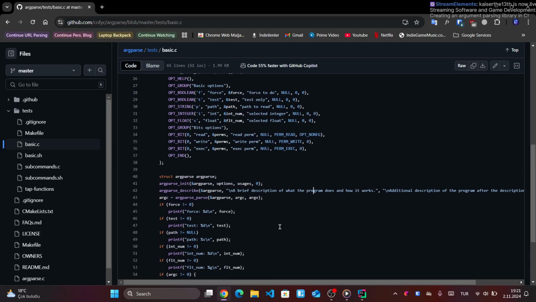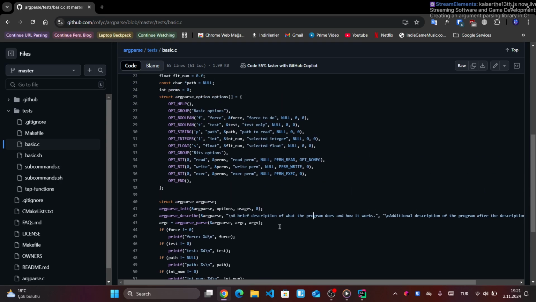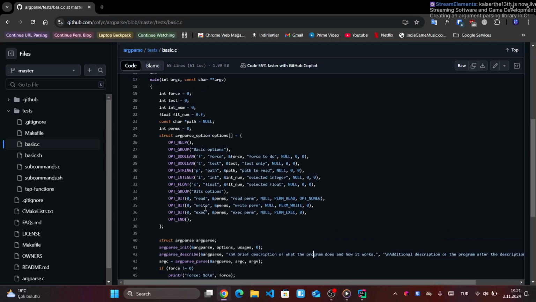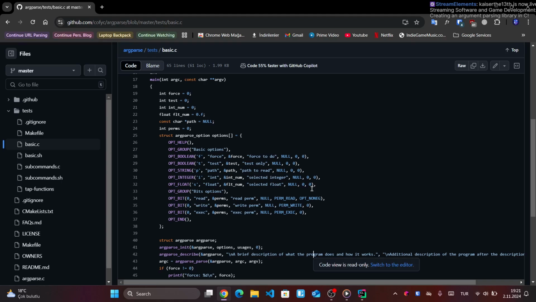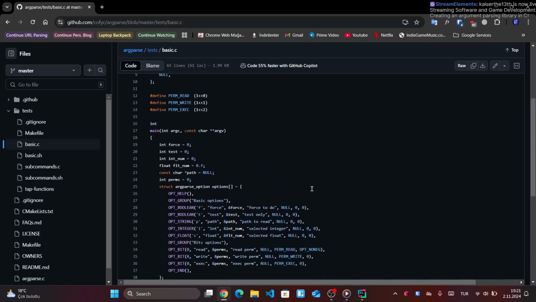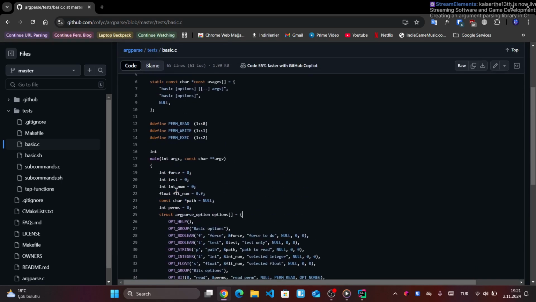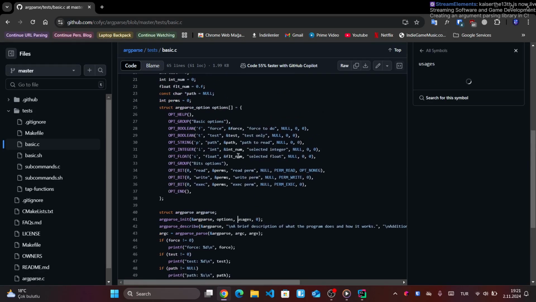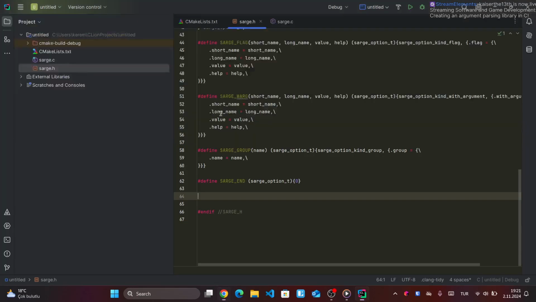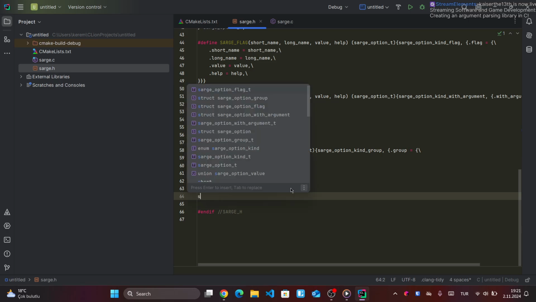So instead of doing that, I'm going to do something different. I'm going to do a crazy thing and say, hey, I'm going to create some sort of argument parser. This is option list, so it's not really that useful.